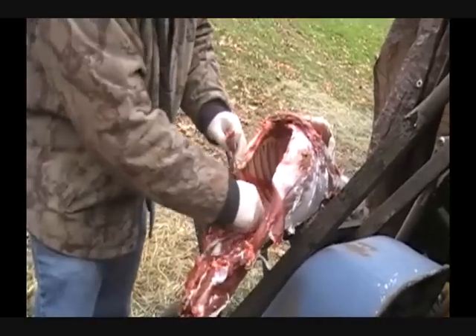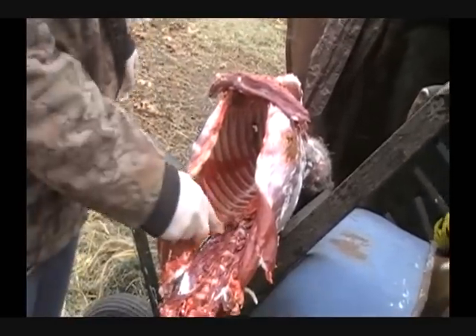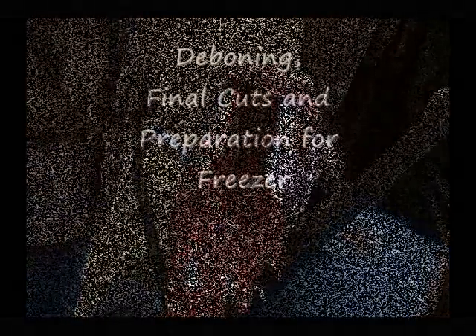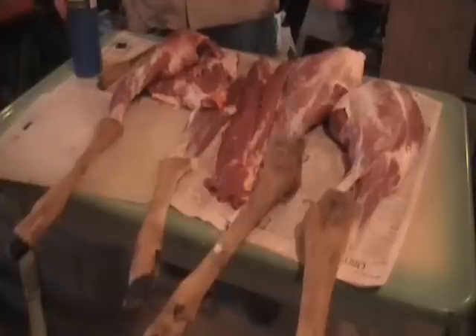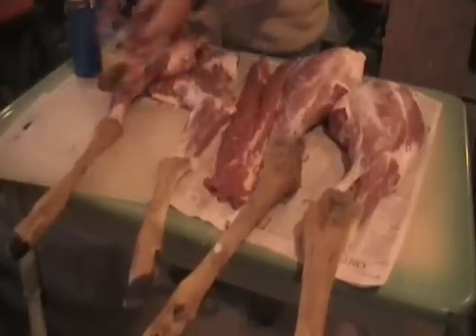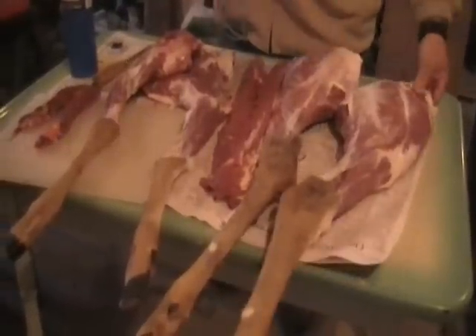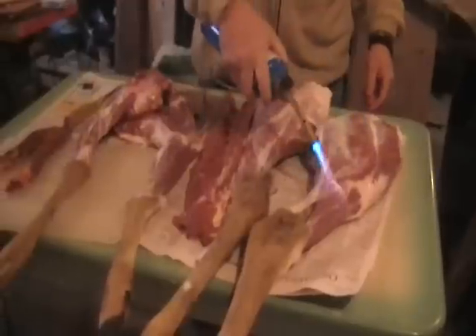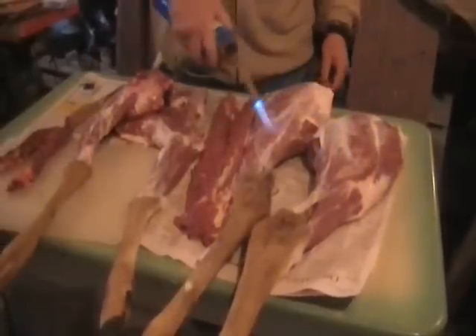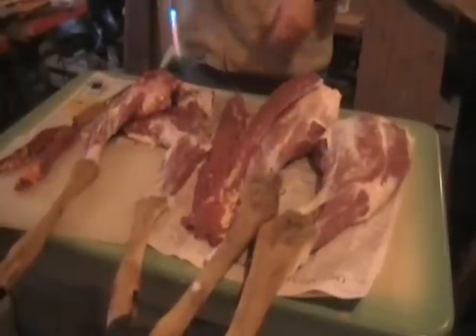This is what you'd call the eye of a porterhouse or a t-bone steak. That takes care of those — you just fillet that right on out of there. What we're doing is we've got everything laid out here. We've got the hind quarters, the front quarters, we've got the two filet mignons, I've got my knives. I've got a little bit of hair on here — just take your butane torch and singe it off like so. Curls right up — doesn't leave any aftertaste, does a good job, gets rid of all that unwanted hair.